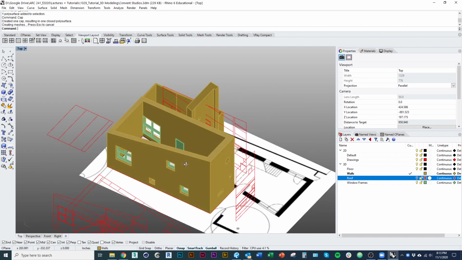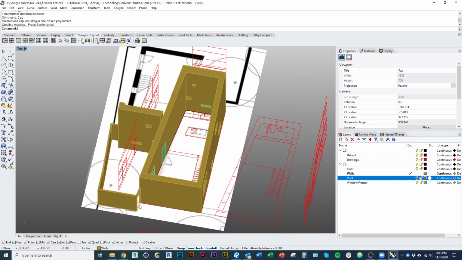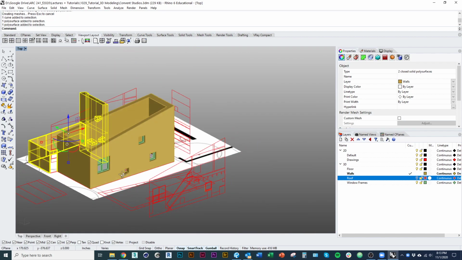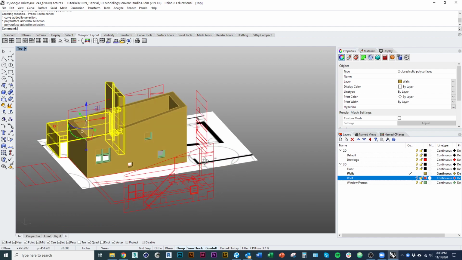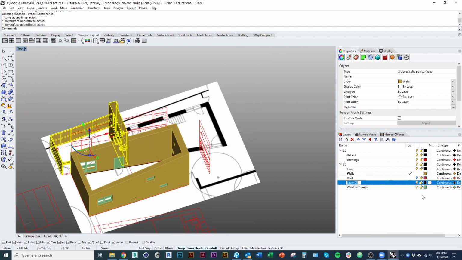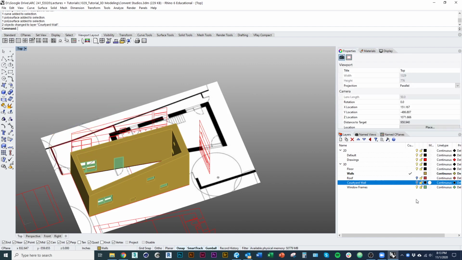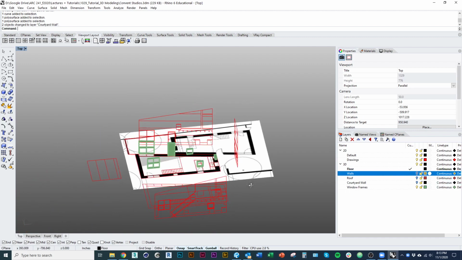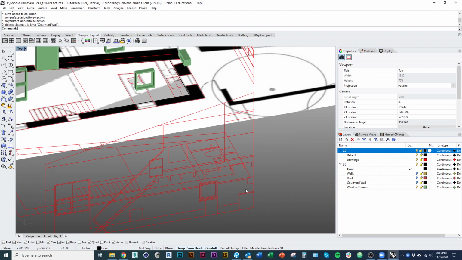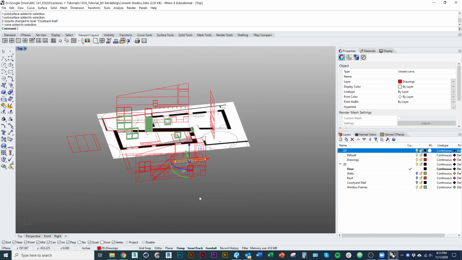Now I want to continue to add detail to the interior. Maybe I'll throw this on a different layer so it's less distracting. What I'm going to work with first is, where's my floor on my second story and my stairs. So courtyard. And in fact, I go to my floor layer, keep that turned off just for the time being. 2D, oops, not that. Right. Okay, so there's the outline of my floor.